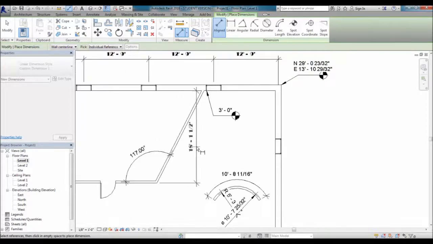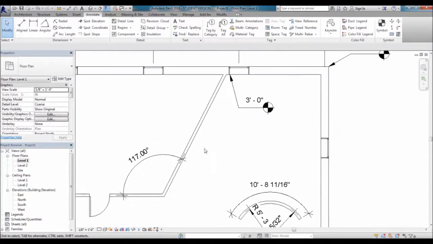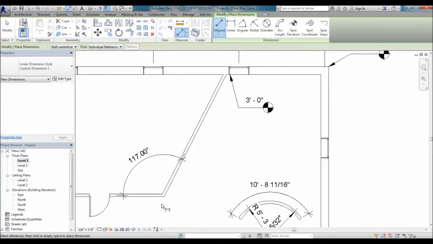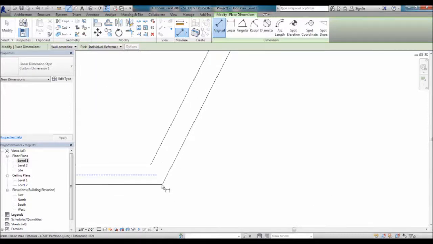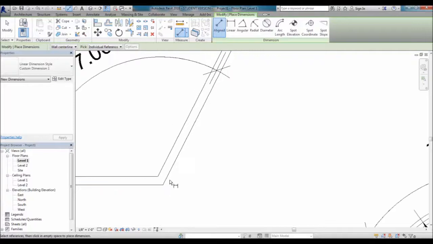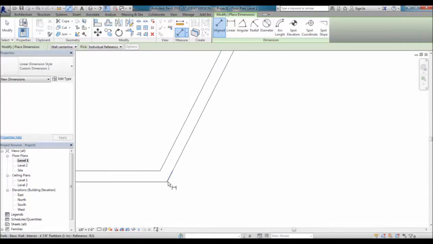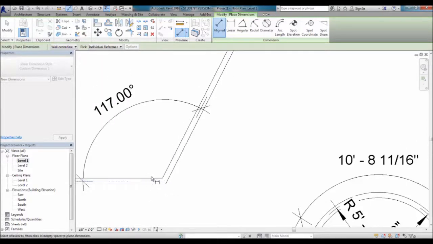Now, what you may end up doing is getting a dimension that locks itself in either the vertical or horizontal direction. This can be quite a pain, because instead of picking the planes, like the center line or the face, you're picking just this end point right here. By picking the end point, you're telling Revit you want this intersection as opposed to one of these horizontal planes.